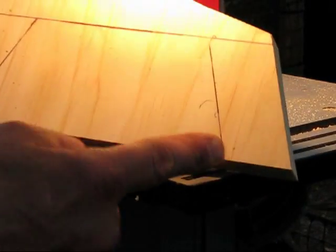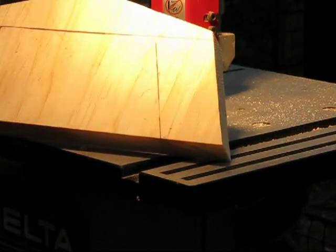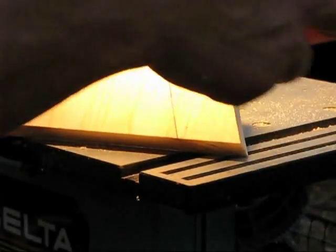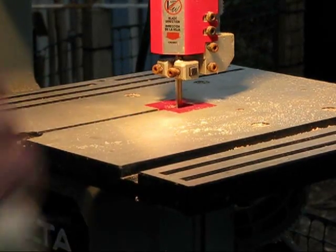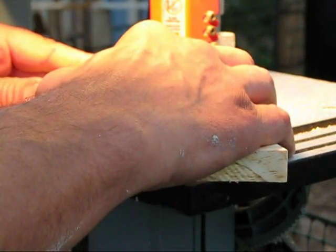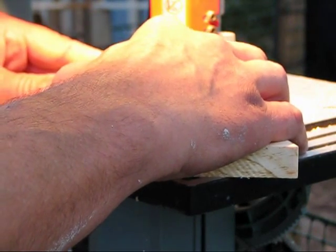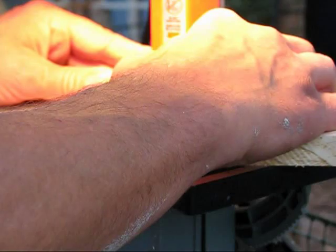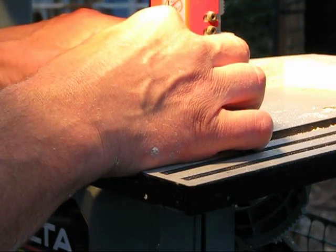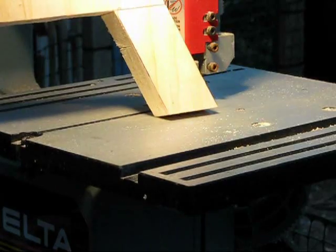I decided I'm gonna cut this section out. Just throw a couple of screws in there. I'll be able to throw screws in here from the sides of the roof. And here we go. Zoom out.